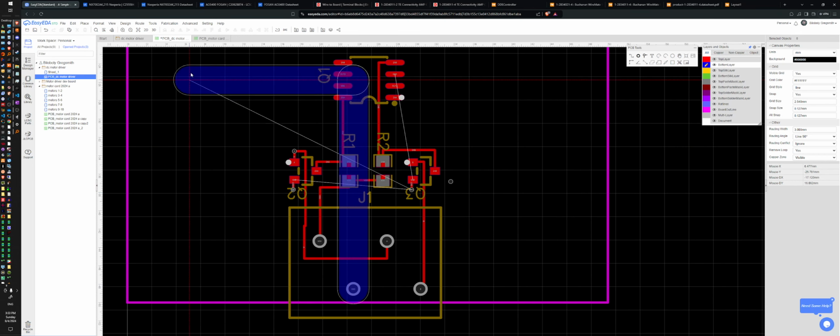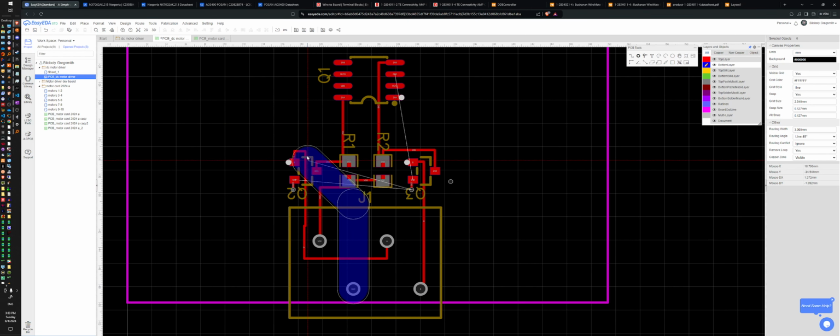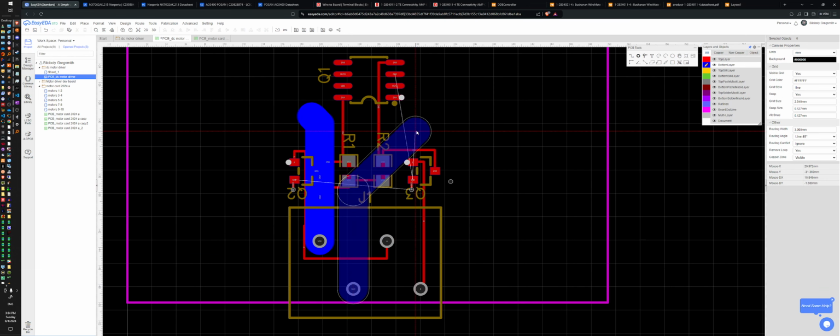Why doesn't it angle? Angle, please. This is all right angles. Oh, there we go. 45. Oh, we also don't need this via anymore. Everything should still be connected. Yes. So I can route this just about wherever I want. And I can route ground. Oh, that was ground. Whoops. Power. And then ground. To just about wherever I want.